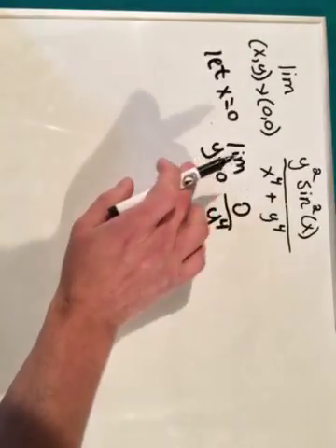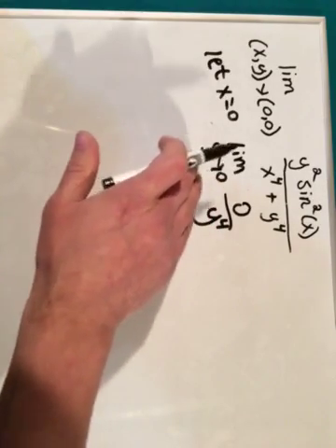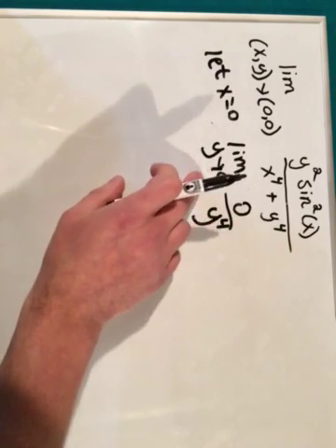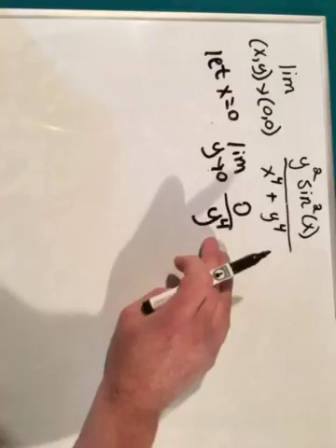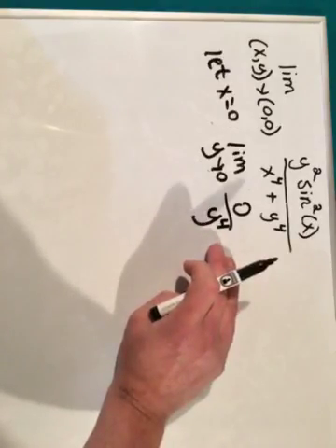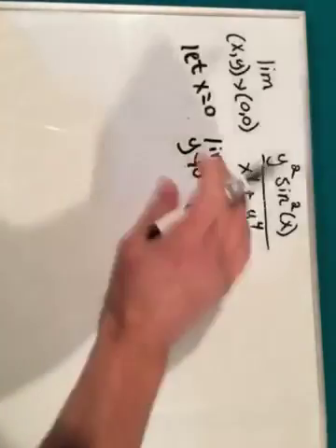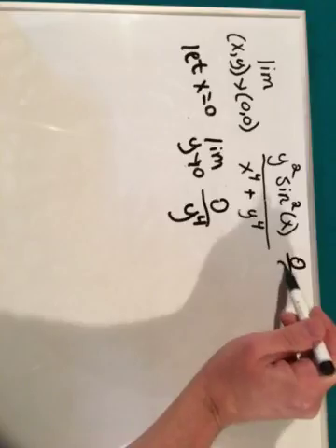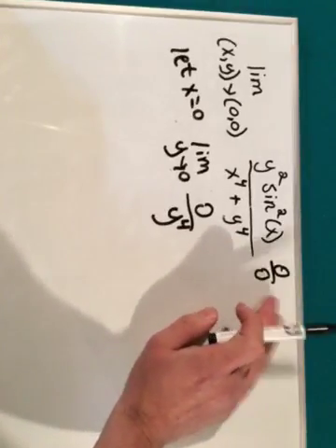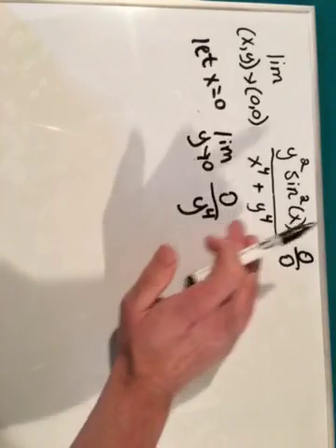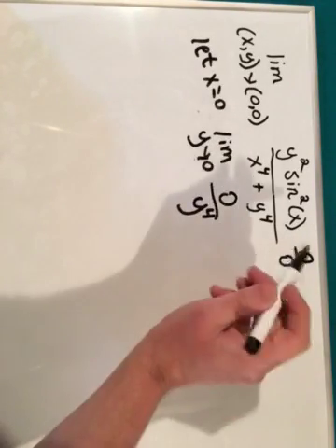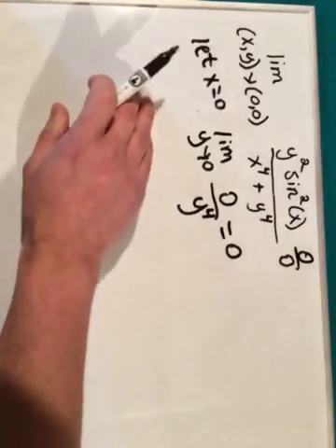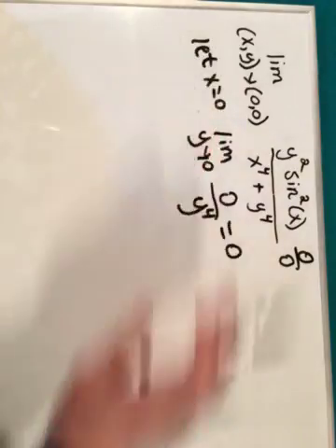Well, again, a limit means you're getting really, really close to 0, but you're never actually getting there. You never actually equal 0. So this is 0 over something really close to 0, but it's not 0 over 0. Back before, if we plugged in (0, 0) to this, we would have gotten 0 over 0, and that's an indeterminate form, something that requires more work. But now we have 0 over something that's not 0, and that equals 0. Okay? So we found the limit to be 0 along one path.